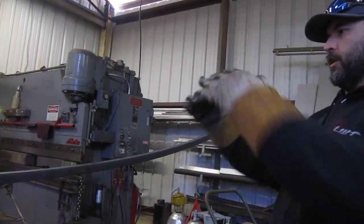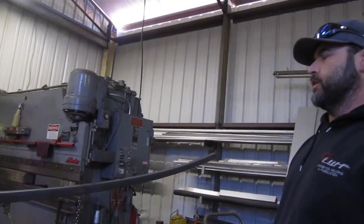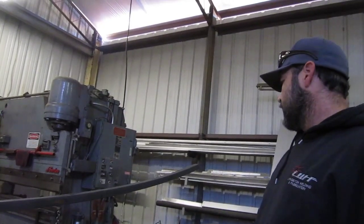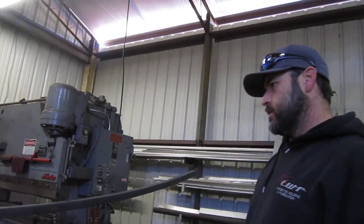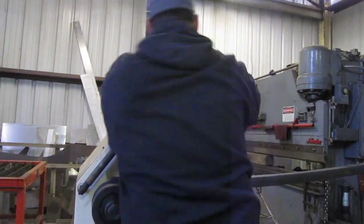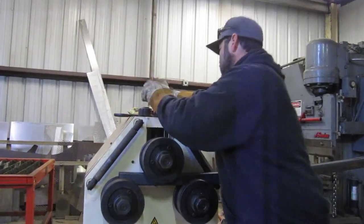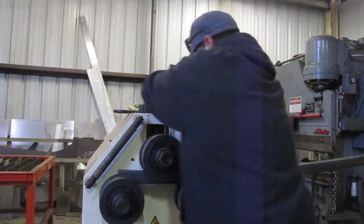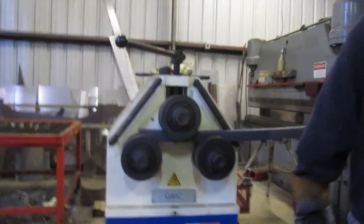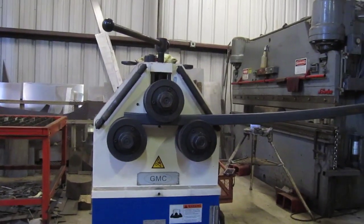Because we're going to do a foot arch. So what we looked at on the computer, a foot arch looked good in those spans. And that's what looked like it would mostly match the gate. So let's try to get another turn out of it. Turn number three, going back.